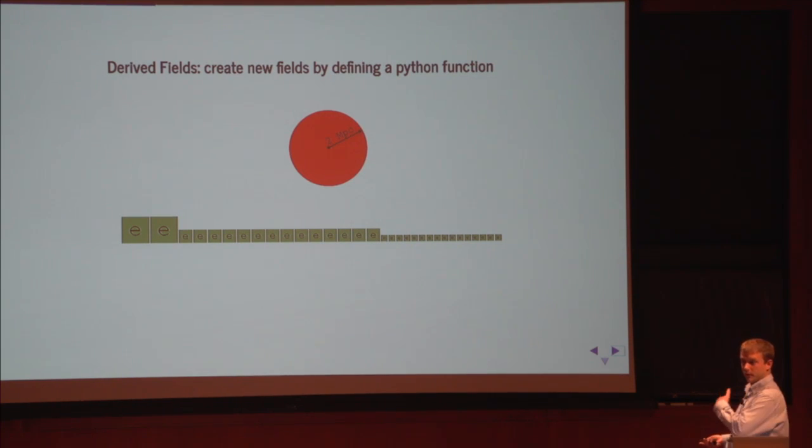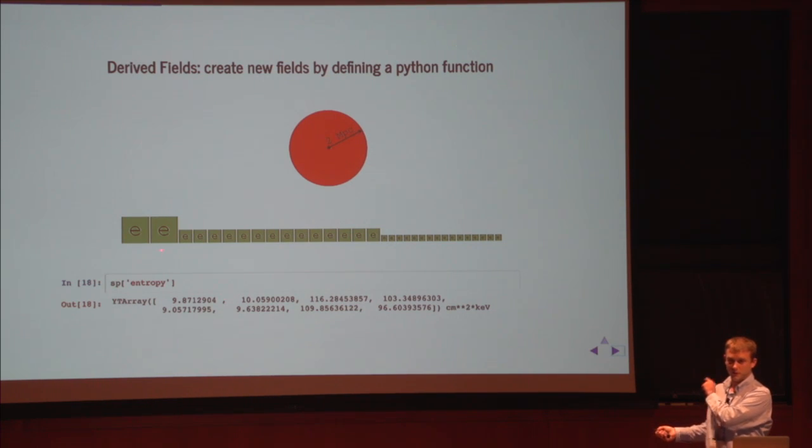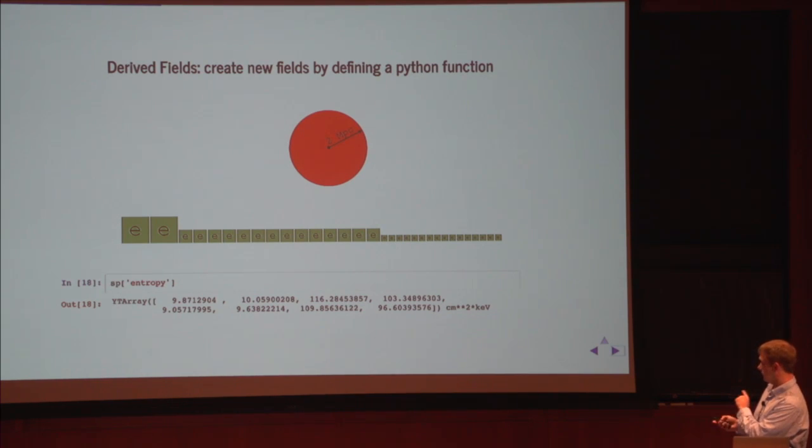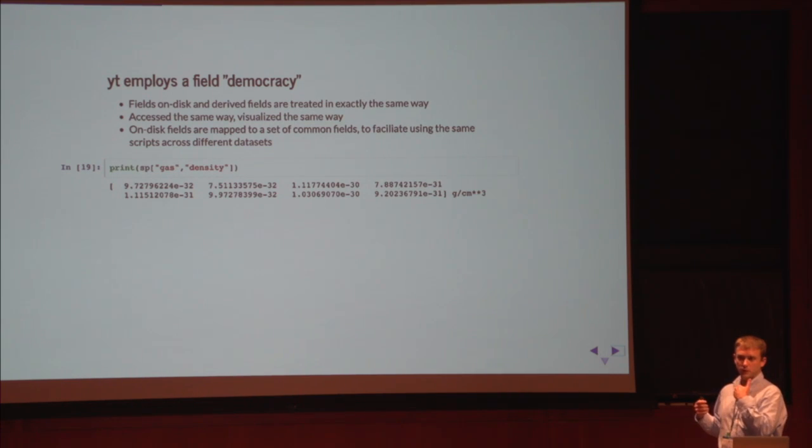And then once I've created a derived field, or once I've used a derived field that YT provides, again, remember, a derived field is one that's not in your disk data set, I can ask for it in exactly the same way that I asked for the data for the field that was on disk. And this is one of the main goals of the field system, is to employ what we call a field democracy, or in other words, that every field in YT is a first-class citizen. You can manipulate fields and query them and ask for them and do things with them, whether they're fields on disk, whether they're derived fields that you've created yourself or whatever, in the exact same way. There's no difference, basically. And that would make sense, right? Because from a physical perspective, your plasma has a density and a temperature and a pressure, and you don't particularly care whether or not the pressure field is in the output file or not, right? You want to know what it is, just like the other ones.